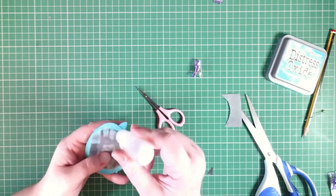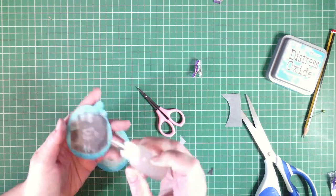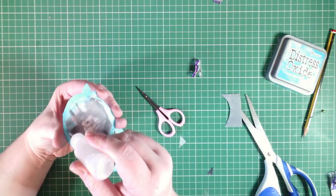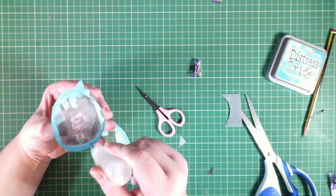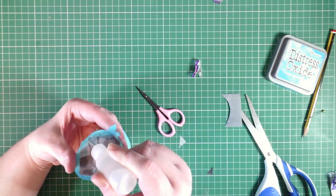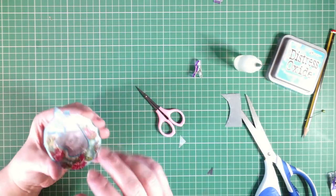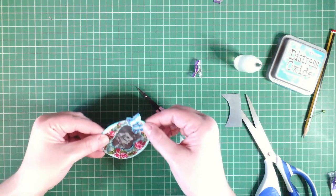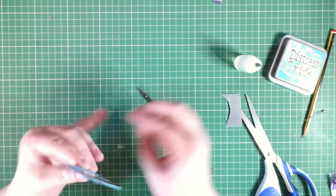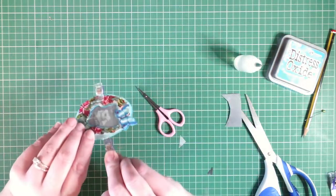Okay. Let's glue this baby together now. I'm just going to be careful not to get it too close to that aperture because I don't want the glue squidging over onto our picture. After all this work, I would not be a happy bunny. Definitely not a happy bunny. So once that dries, it will be pretty much ready.